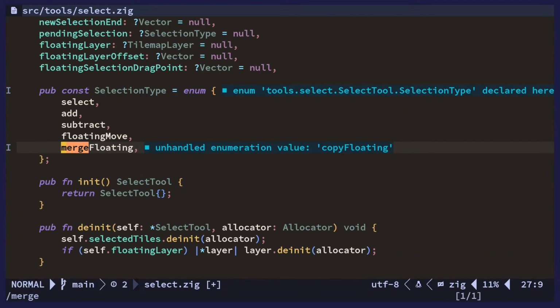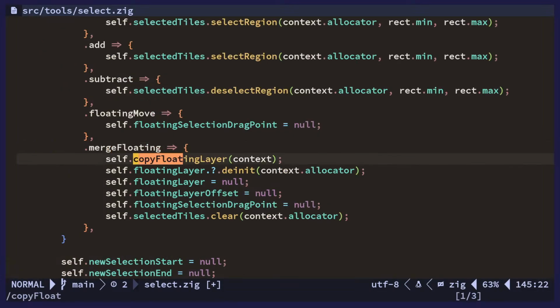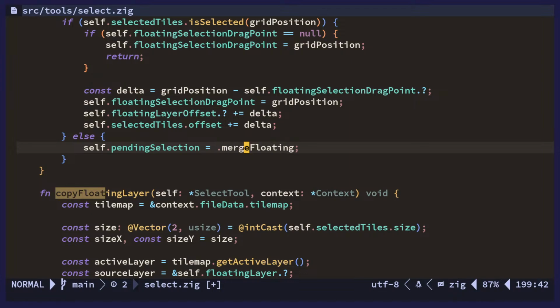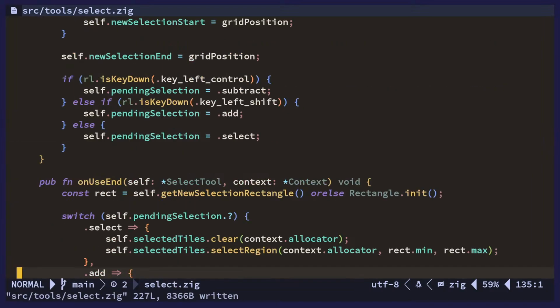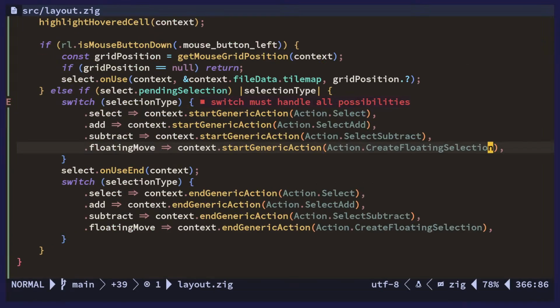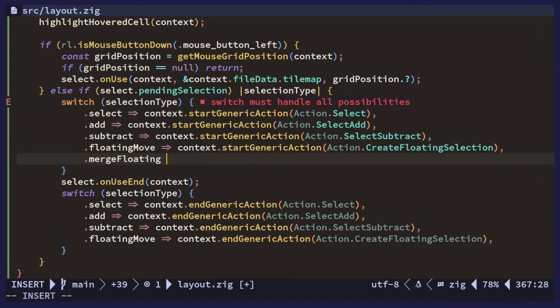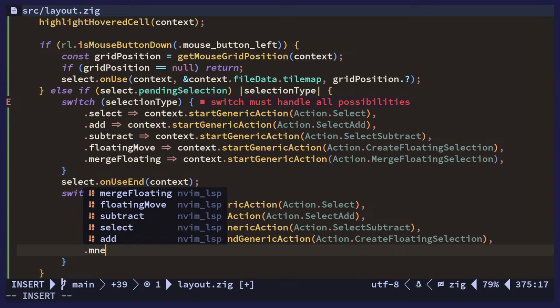Merge copy floating. I mean, I guess we can rename that as well. Okay. And then we go back to here and we do merge. Merge. Okay. And same thing here.